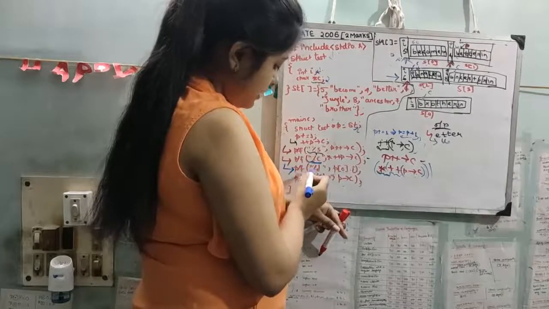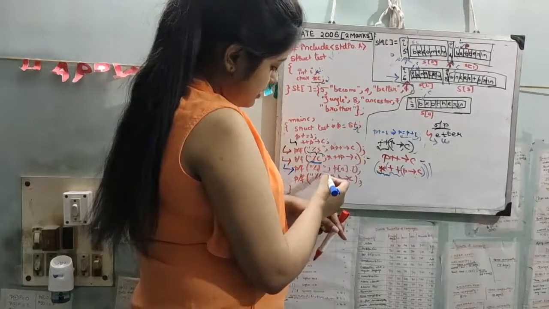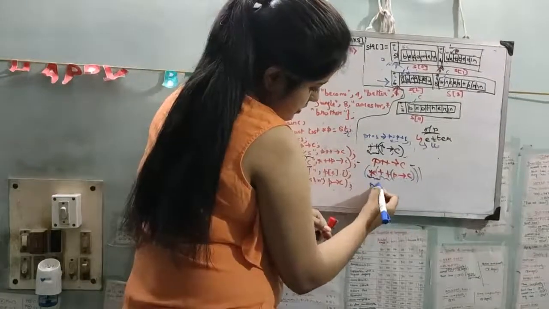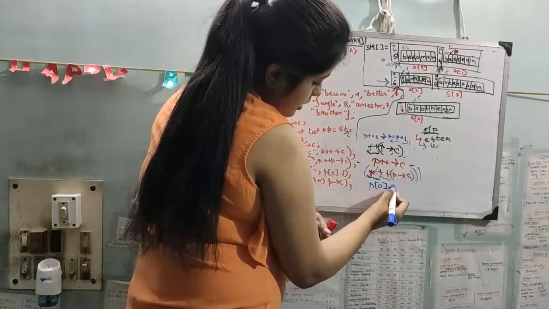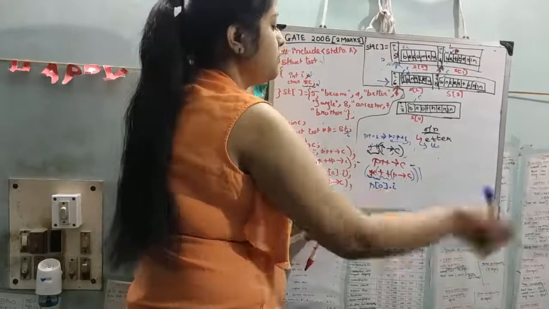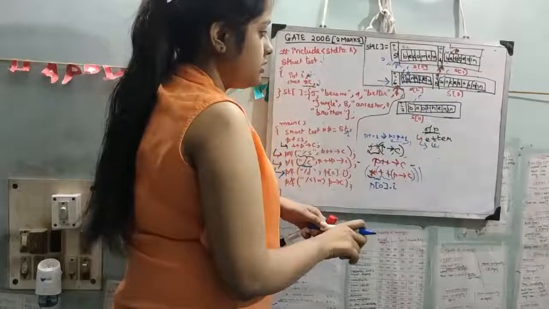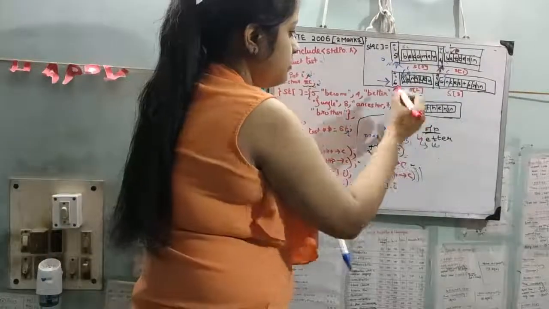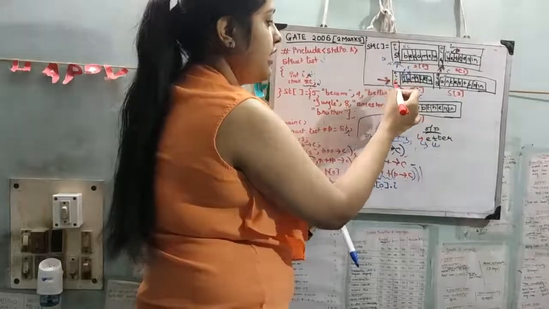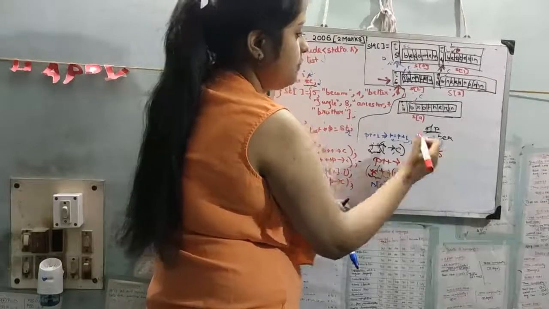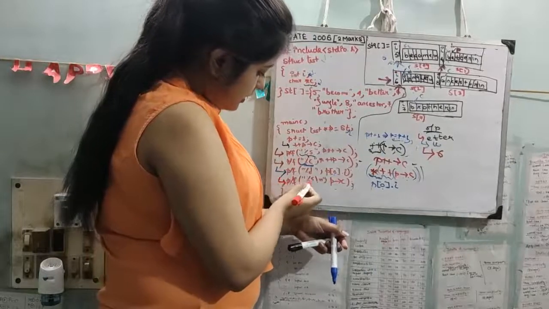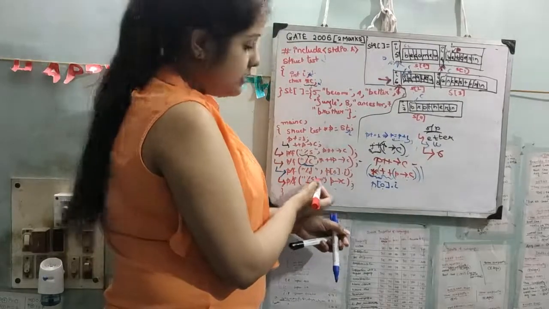Now come to the next printf %d. It will have an integer value, p0.i. Don't think that p0 means we'll go back to 0 and print the integer. No, it's not like that. Since it is already pointing to structure 2, it will print its integer value, that is 6. It will print 6. So this printf is done.